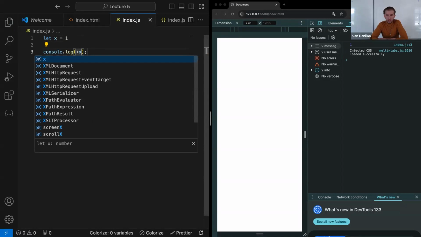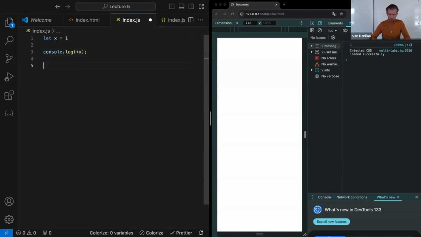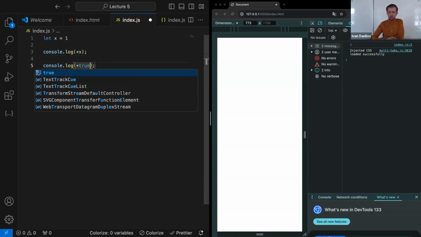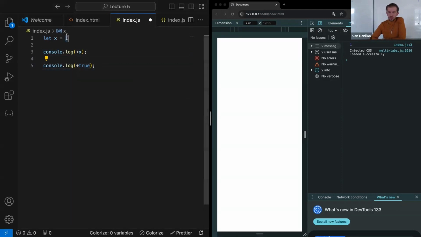The unary plus, in other words the plus operator applied to a single value, doesn't do anything to a number. But if the operand is not a number, the unary plus converts it into a number. For example, here we have that, and let me write. What do you think we will have here? When we console log plus x, we have that one value, as mentioned here.